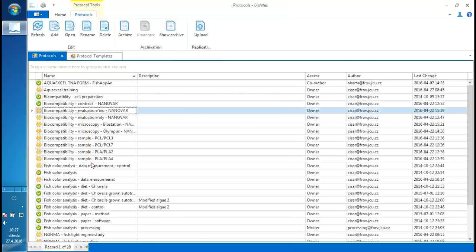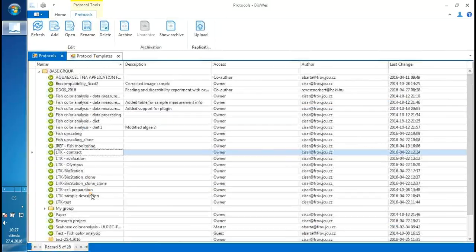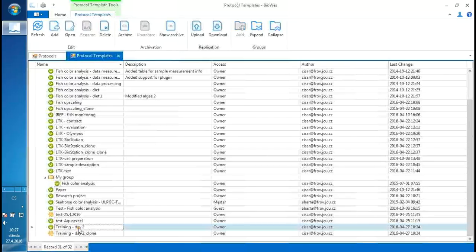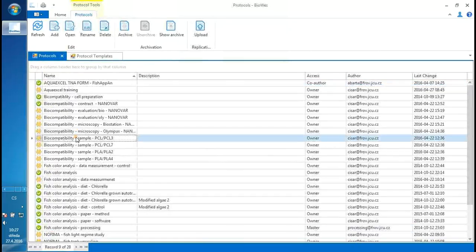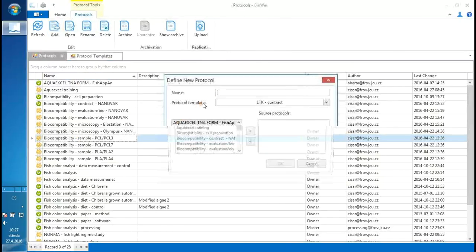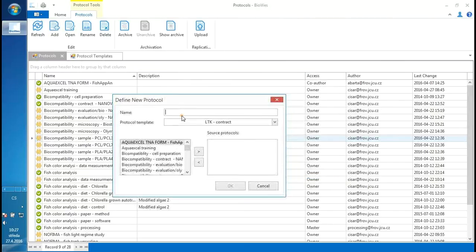And because we created the protocol template for our second day of the training, then probably we would like to link these 2 protocols together. So now I will start to create the protocol. It means that for your case, you decided that it's time to realize the experiment and you would like to describe the experiment. So I'm describing this second day of the training.